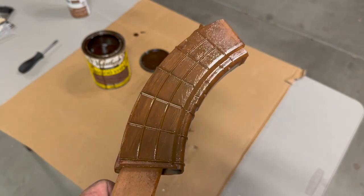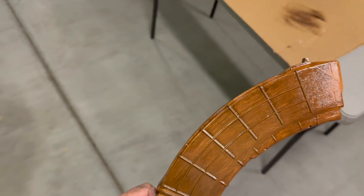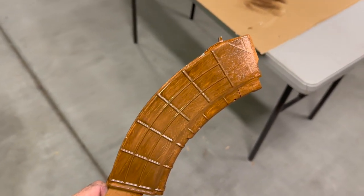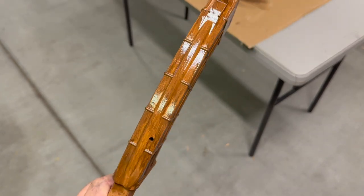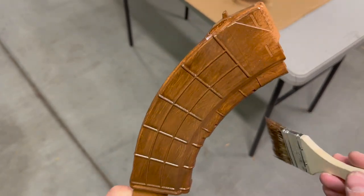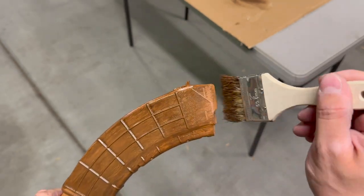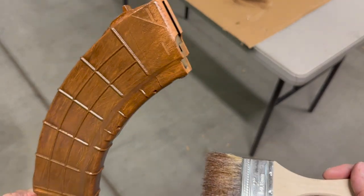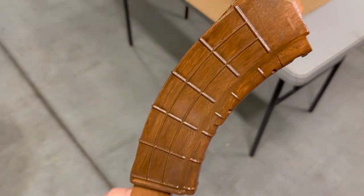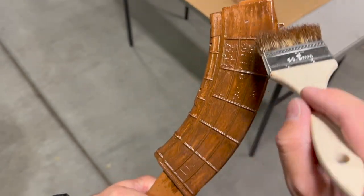All right, let's see if I can get this one a little bit better lighting. All right. Now this part up here, you can make it look as nice as you want, but when that's inserted into the fire, we're not going to see that. All right, as it's drying, I'm just playing around with it a little bit.